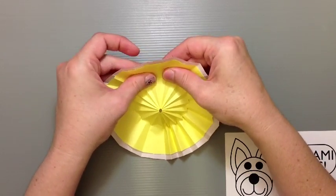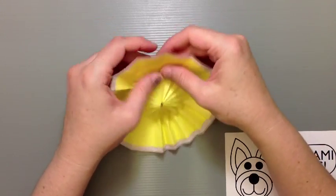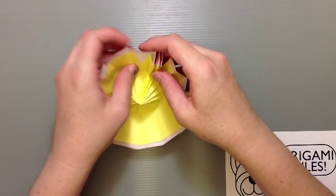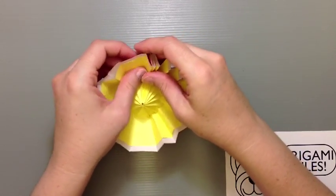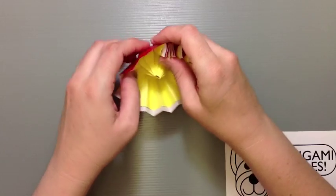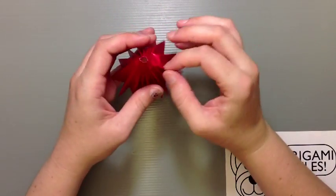Try to line up the creases as you go. You might need to shift things a little. And then just try your best to keep the crease going here with everything too. Just keep that center part there, of course. We're just using the glue to kind of help us along as we do this. So it's been glued together, but it's not really keeping everything super stuck together. You should be able to get this kind of umbrella looking piece here.